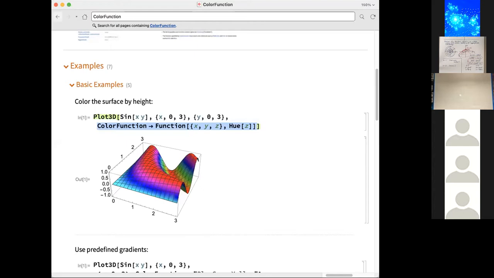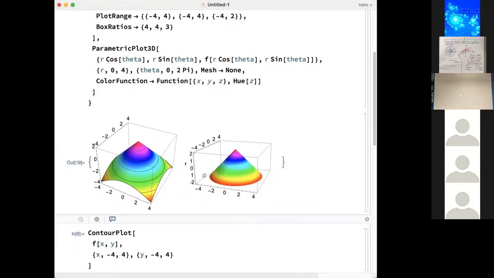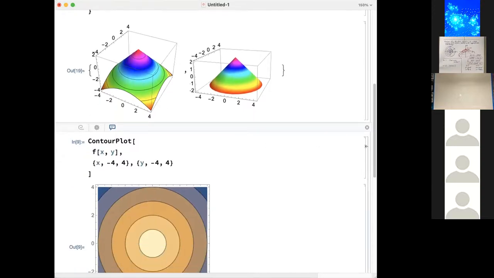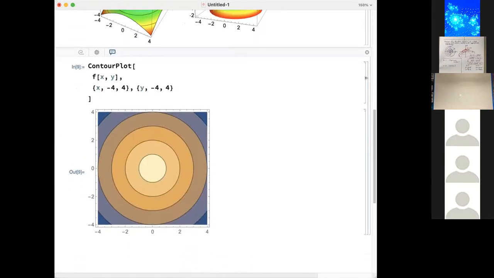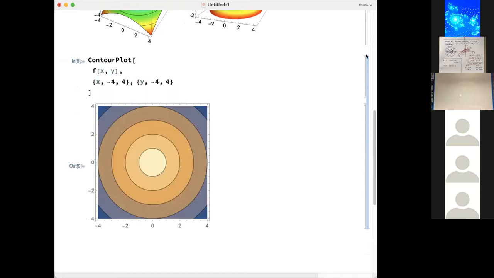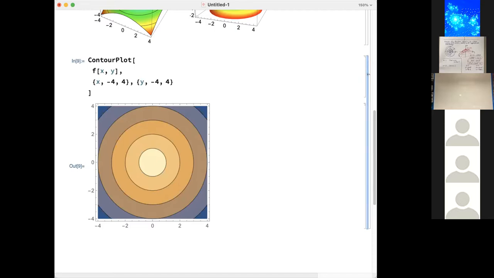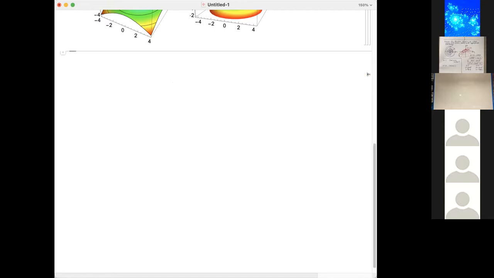The problem is when I'm doing full screen, the chat window blinks out, so I don't always see the chat window immediately. Let's remove some clutter here. By the way, these bars on the right-hand side control how Mathematica displays things. So you can close or open the bars by double-clicking on the bars or clicking on the triangles that are attached to the bars. Sometimes that helps if you just want to hide that image result. You could double-click to focus only on the command and then show people the image when you want to show them the image. If you're highlighting the cell here on the right-hand side, I could just delete the whole cell.